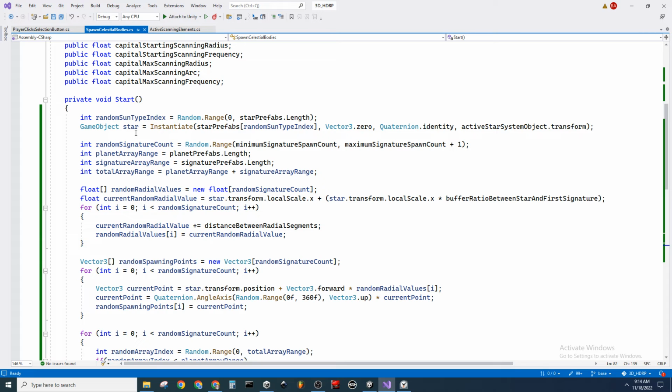But in order for that to work, then also there would have to be a like a cross-referencing value in order to reference back to which star this planet is orbiting.